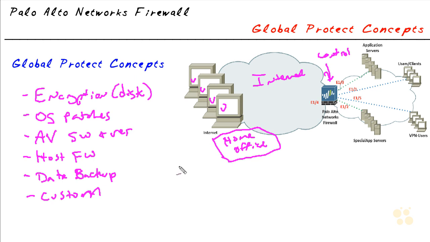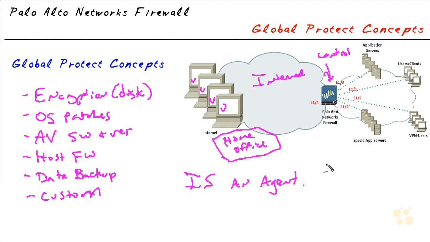Now, keep in mind, GlobalProtect is an agent. So it is software loaded on a user's machine. It will access the portal that we have configured. It will authenticate, so we can do Active Directory, RADIUS, etc., stuff like that. But then download the agent and profile as necessary. Once that profile or this agent gets connected, then it's going to get all of its information there. So we send all the information to the client agent.